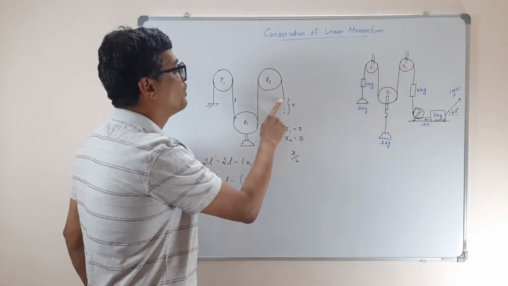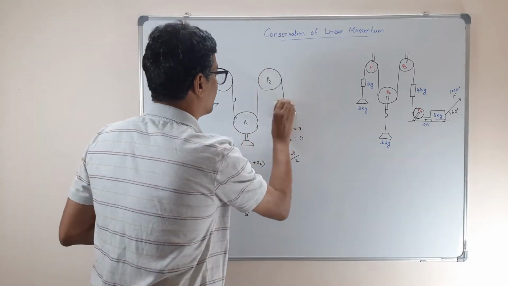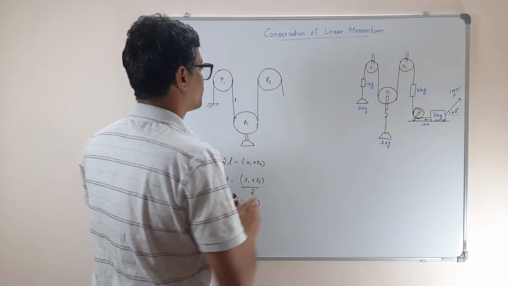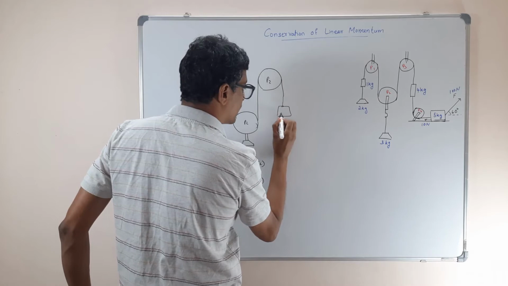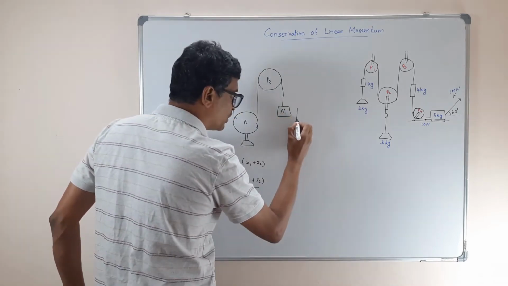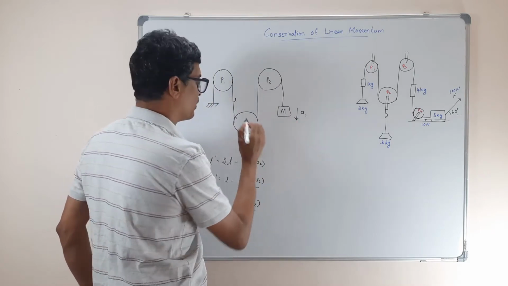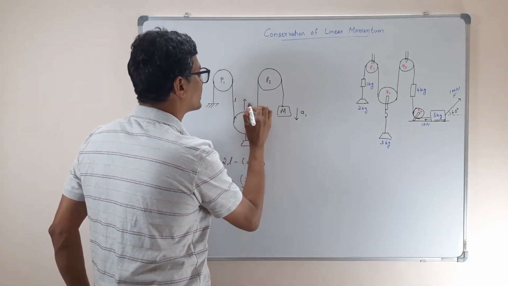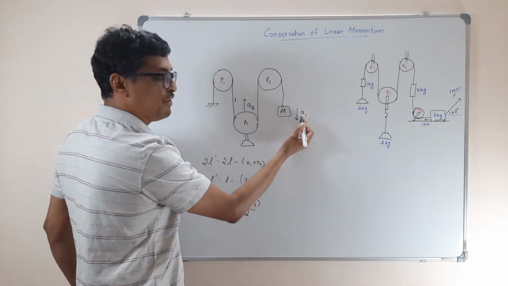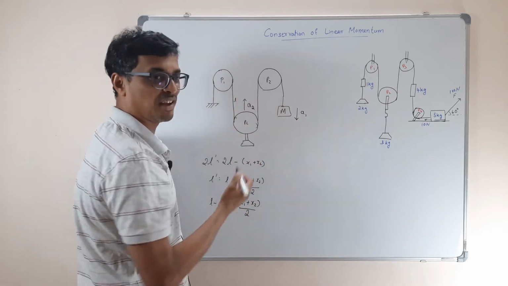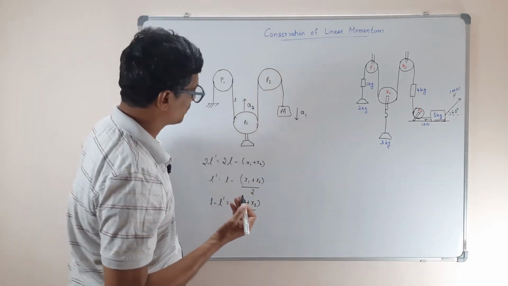So now we are asking, what will be this acceleration? I am going to tie up a mass, say some heavy mass m. So now this is going to move down with an acceleration a1. Because this is going to move down with acceleration a1, this is going to move up with the acceleration a2. Now if I ask you, if a1 is the acceleration, what should be my a2? You can use all equations of motion also.